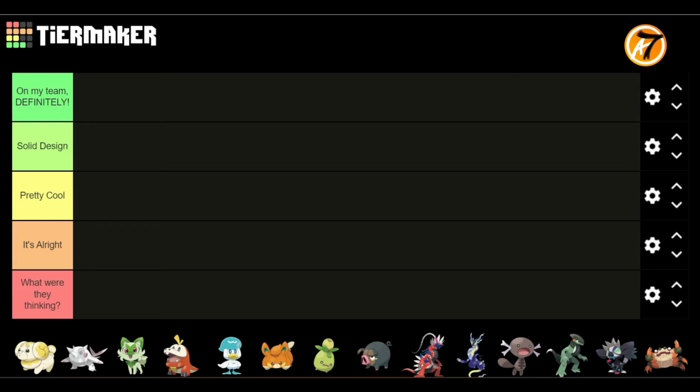Since Scarlet and Violet's coming out this week, I decided, hey, let's talk about these new Pokemon designs, since we don't have anything else to talk about. All these are the only ones released officially through reveals, no leaks, and none of the special Pokemon that people saw in the corner of that one video. They're just going to be Pokemon that have been officially revealed.